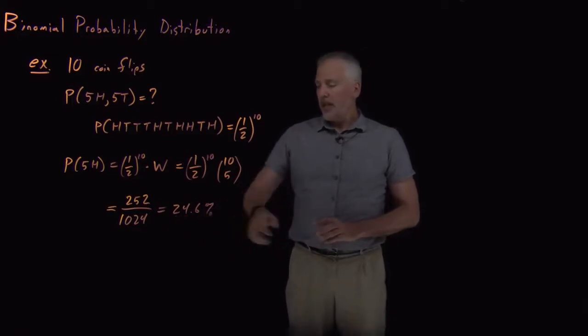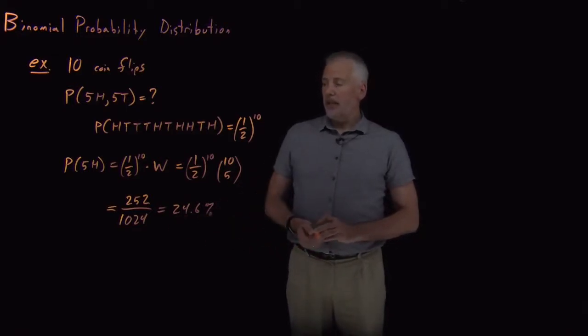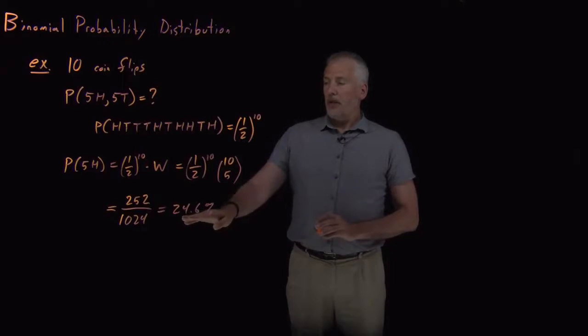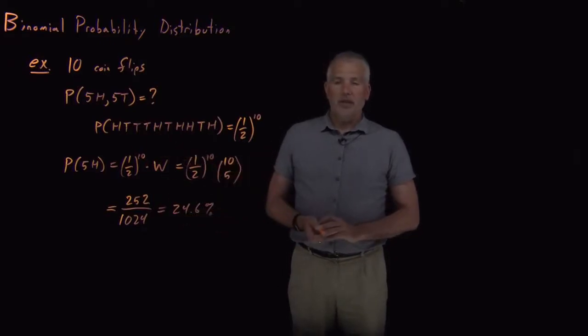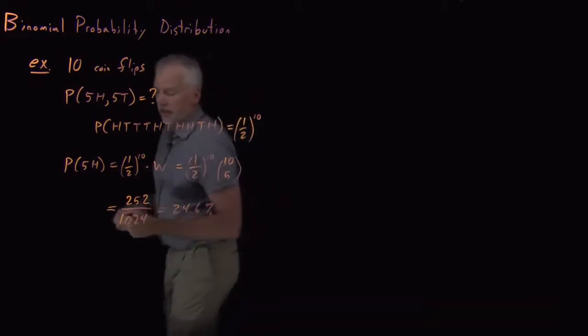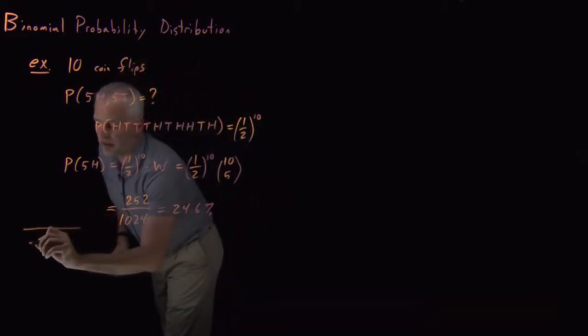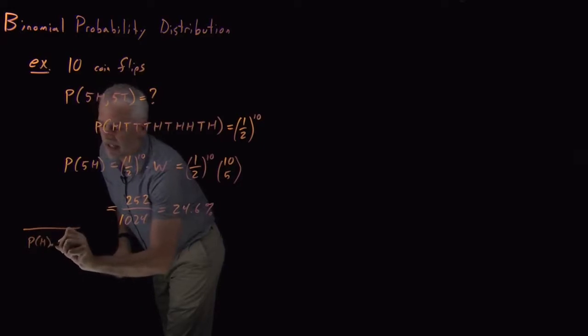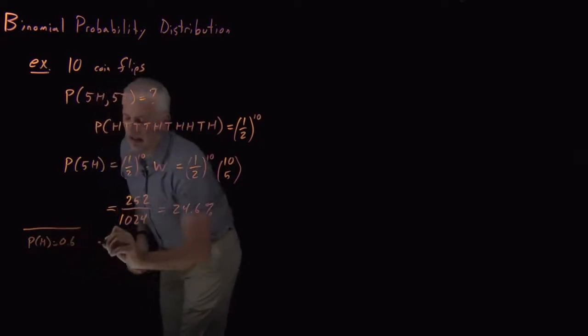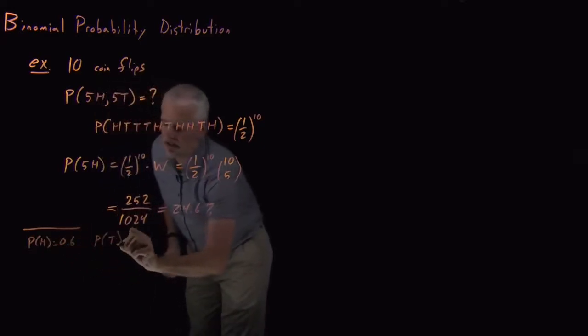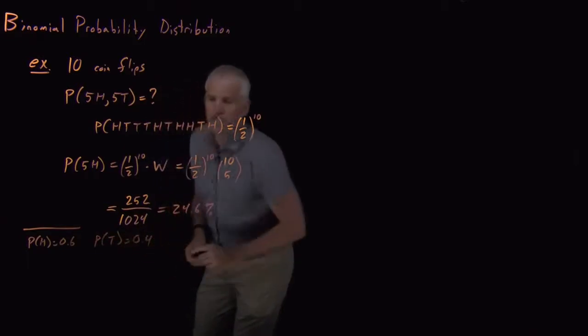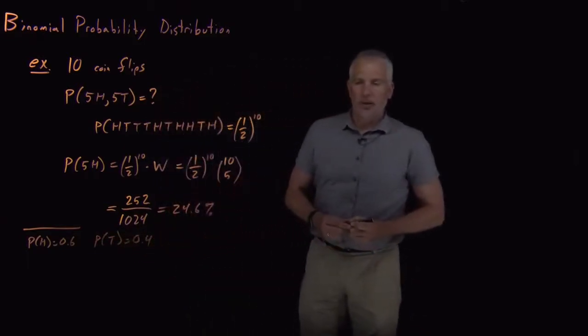So that's how to do this problem if we know that each one of these outcomes is exactly as likely as the other, heads is as likely as tails. Let's think about the more interesting problem now. Let's suppose our coin isn't fair. Let's suppose it's not 50-50 whether it's heads or tails. As a different problem, let's suppose the probability of getting heads is 60%, and the probability of getting tails is the remaining 40%. So I have an unfair coin.